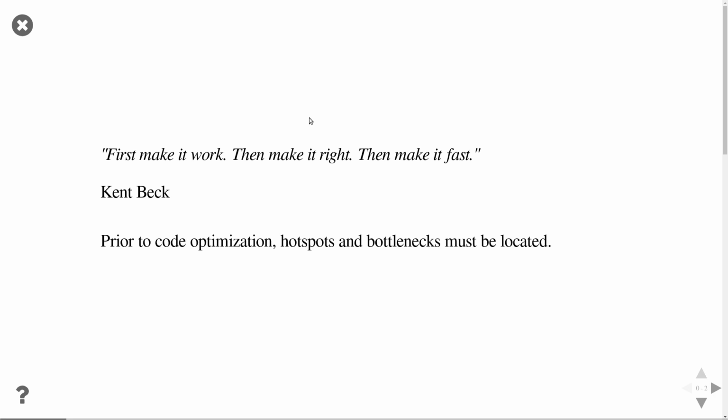So that means before we start optimizing our code, we also need to find out which parts of the code are actually the ones that need to be optimized. Right? That's a very important process, and it is called profiling. It allows us to measure resources that are used by sections of the program.